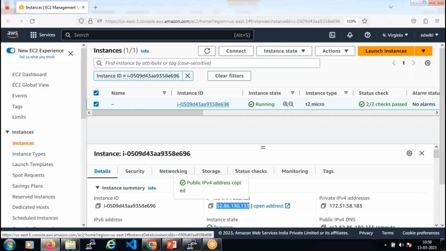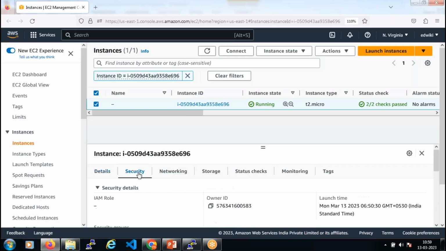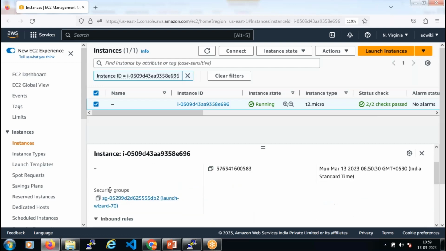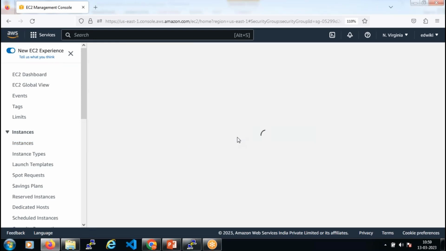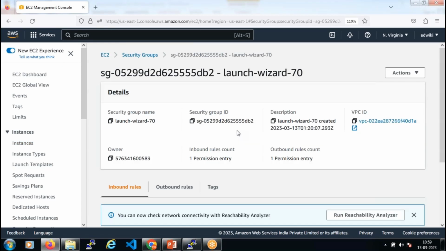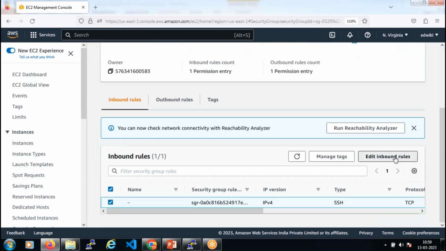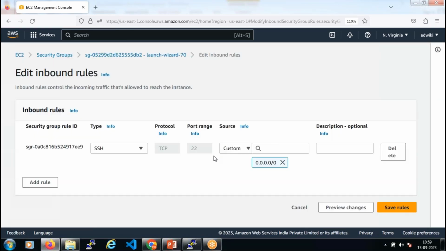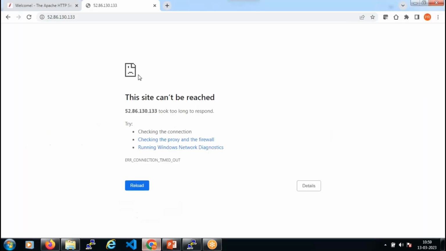If I go back to my EC2 server, under the security tab, look for the security groups that are currently associated with this EC2 server. Look for the inbound rules. Currently you see only port number 22 is accepted. Hence the reason, you are sending the request on port number 80 and you are not getting a response back.